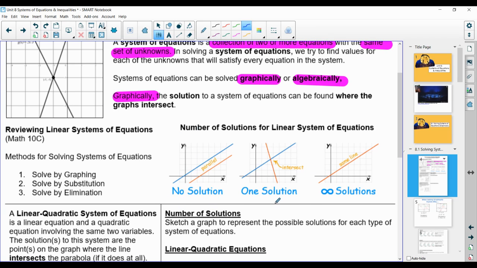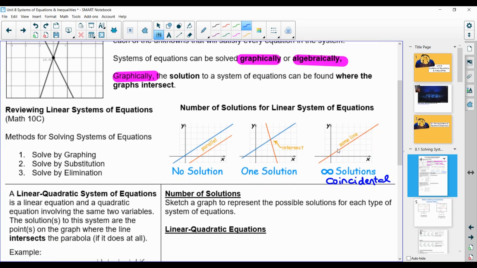If I have two equations that have different slopes, no matter how big the numbers, at some point they will cross. So there's one solution. So if they have different slopes, one solution. And then the last one was one that was a new term, and that was coincidental lines. And these were lines that had infinite solutions. So if I had two equations, even if they initially looked different, when I simplified them down, if they were the identical equation, that meant that every point was the same, so they had infinite solutions.